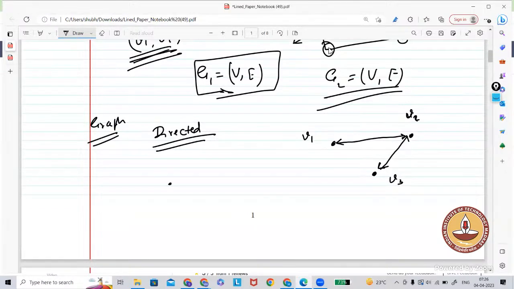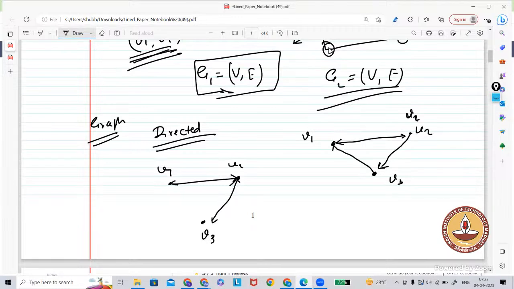Suppose this is V1, this is V2, and this is V3. If you can go from this airport to this airport and come back, the edge will look like this. But in this other case, you can only go from V2 to V3 but not come back to V2 from V3.